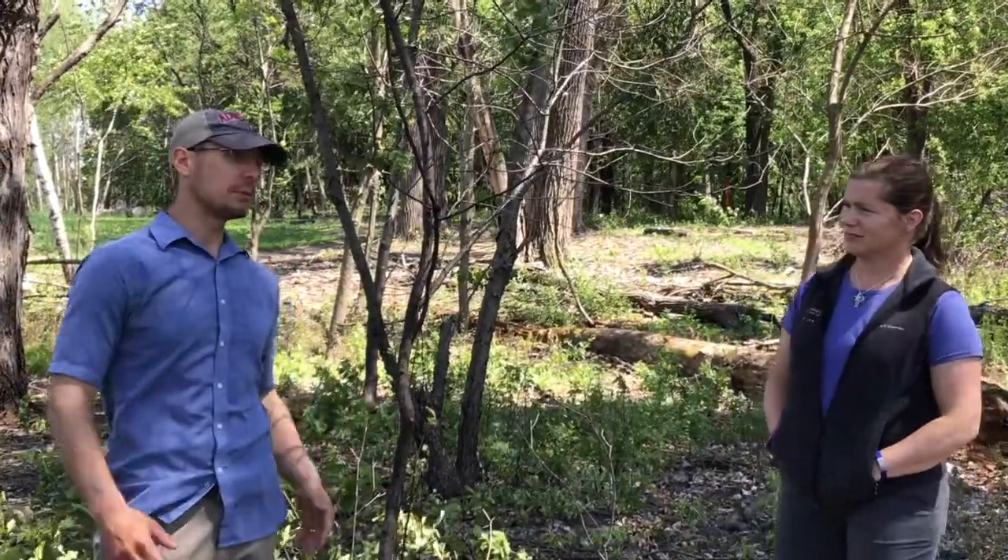We are out in our restoration area and Justin from Soil and Water is going to help us figure out what's happening and why. About a year ago we did a redo of the parks plan, which included a natural resource plan revamping. Several places around the county were identified as top priority areas, and this was one of them. We got a grant through our Conservation Partners Legacy grant through the Department of Natural Resources.